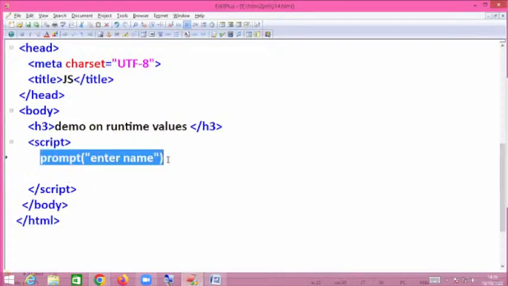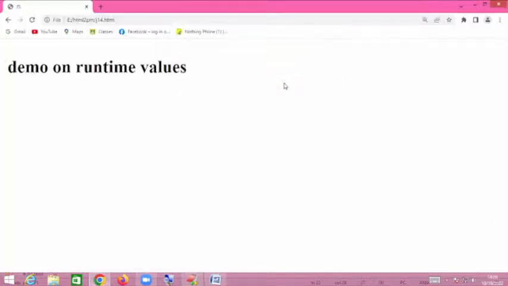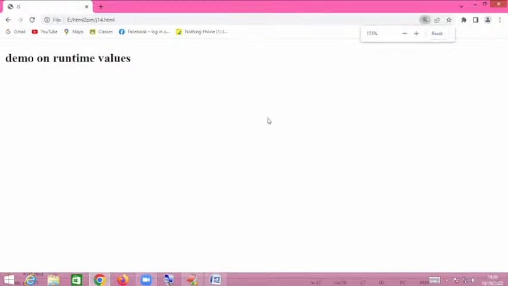And the data you have to store in one local variable, compulsorily, if you want to use it further. No, sir, I don't want to use it, sir. Okay, that's all. Data is successfully taken from the user, but the data is not stored anywhere in the memory block and you are not reusing the data. So then you are not getting anything on the web page. So every scanning statement needs one variable, sir.